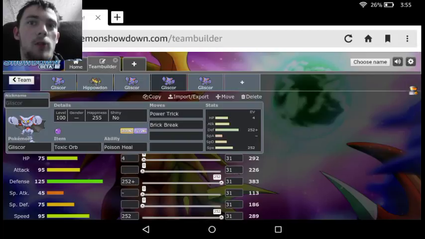Hey, I just realized Brick Break and Earthquake rhyme. That's actually something I just now realized. But this set is actually amazing if you can get it off.